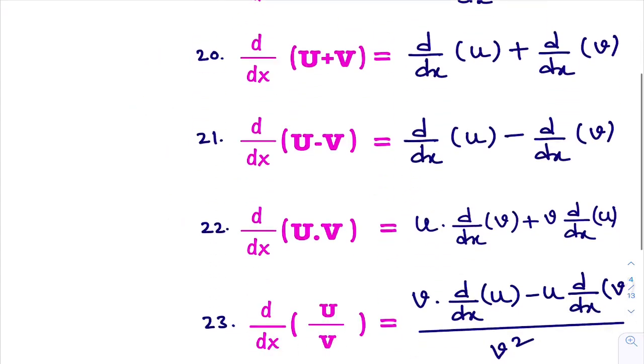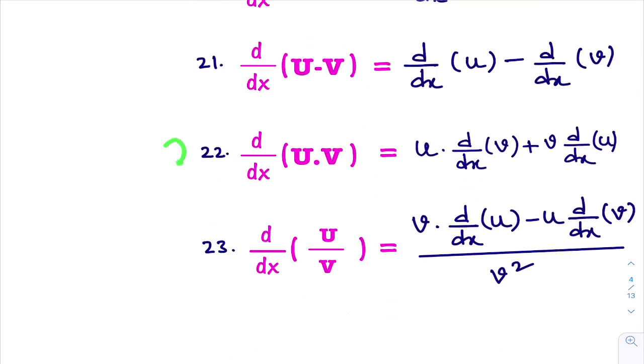Now you see, you are already very familiar with these two formulas. In first PUC, we used these things. This is UV, product rule. Derivative of UV, here u is a function, v is a function, product of two functions derivative. Derivative of uv is u into derivative of v plus v into derivative of u. Product rule, u into derivative of v plus v into derivative of u. Okay, you already learned this in first PUC, just revising.